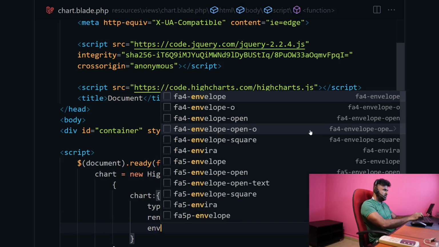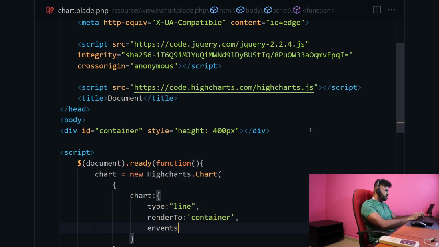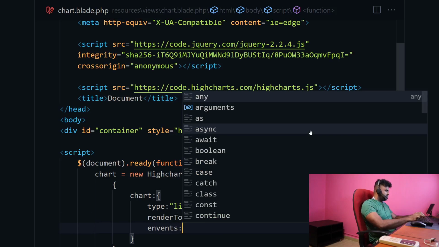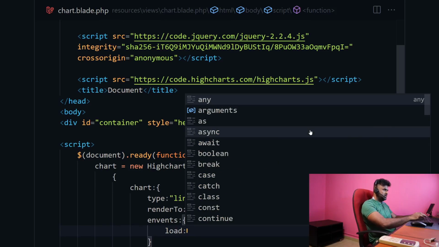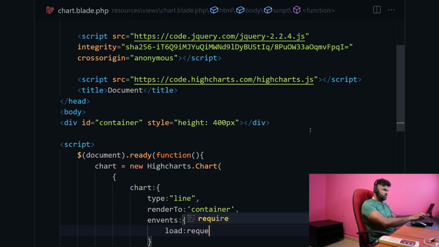And events. Let's set events: load, request data. Actually, request data is a function. We need to define this, but we have not created this function yet. Later we will create it. With this function it will call the backend using Ajax.